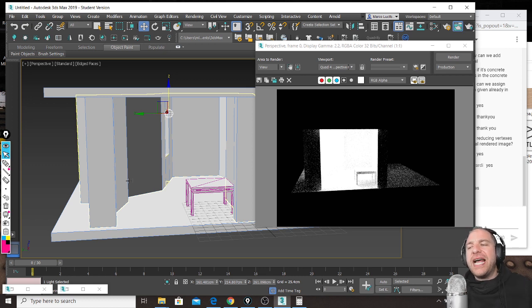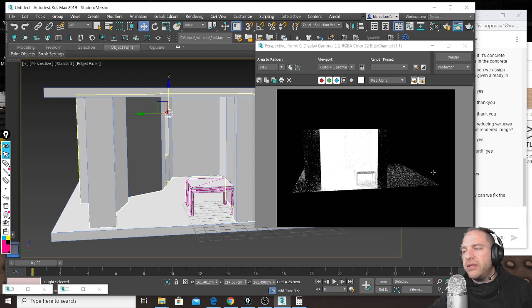Working with lights in this way is something that is not really productive. What I want to show you is an adjustment that you can do to your viewport in order to see light behavior in real time.